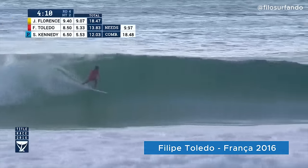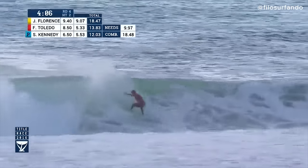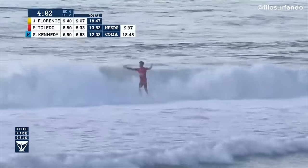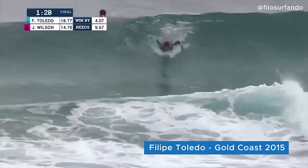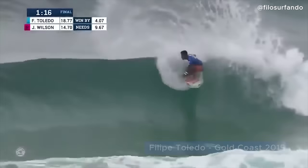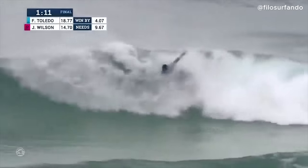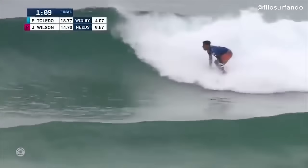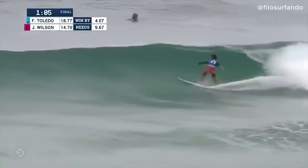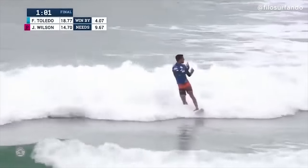Before we crunch the numbers, we'll lock on to Felipe Toledo going max speed. Wow — he's gonna bring that to the table. Are you kidding me? Everyone is out of time. Toledo without priority grabs this wave, comes off the bottom, layback hammer deep off the bottom again, floats it coming around the corner, drives through a huge carbon tail release — pulls it off. Straight up bird, ditches the fins. Toledo blows the tail into reverse.